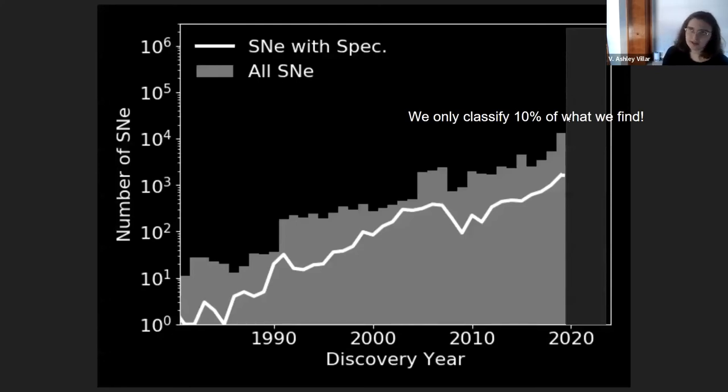To now, we're discovering about 10,000 every single year. However, I mentioned that the best way for us to classify or to get a first guess at what the underlying physics is, is to get a spectrum at least at one point in time. And like I said, it is very expensive. So we only classify about 10% of what we actually find. And to be totally honest, that 90% does not largely get used in scientific work. So it's really, and the reason for that is because we don't always know what the underlying physics is. So it's a challenge to choose the ones that we care about.